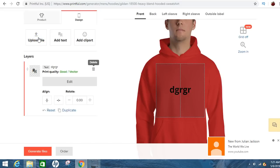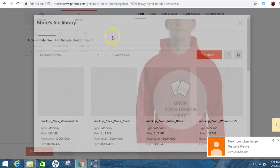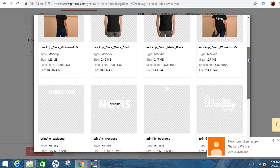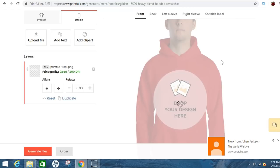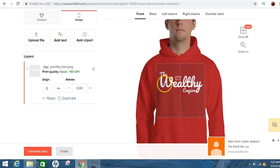I'm going to delete that and just upload the design I made, so you guys can see how it looks once you get something uploaded. These are a couple of shirts I was working on — this one is for one of our film businesses. Here's my Wealthy Empire shirt — this is my brand, the Wealthy Empire. This logo I actually made inside this platform using text. I made one text layer on top and the font is Pacifico.